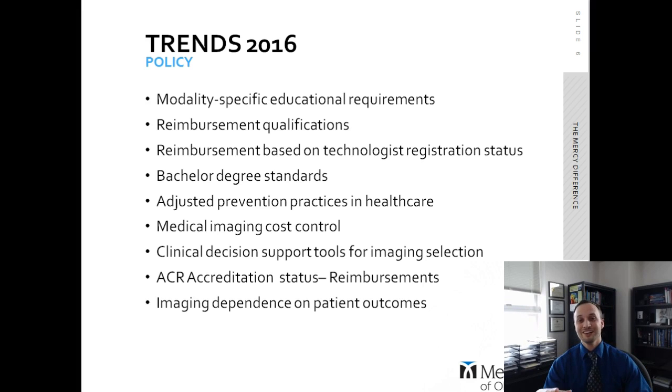If we're not getting those reimbursements back effectively, then staffing levels are going to be impacted as a result. So keep that in mind. Start to think about making sure that you're promoting the worth of medical imaging within the workplace. It's obviously one of the most important tools, if not the most important tool, in medicine, outside of perhaps lab. I think lab has a lot of value as well. I think the two go hand in hand.